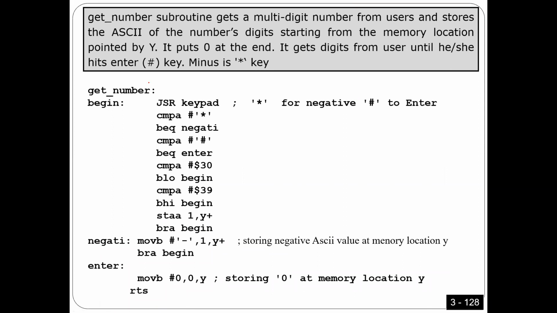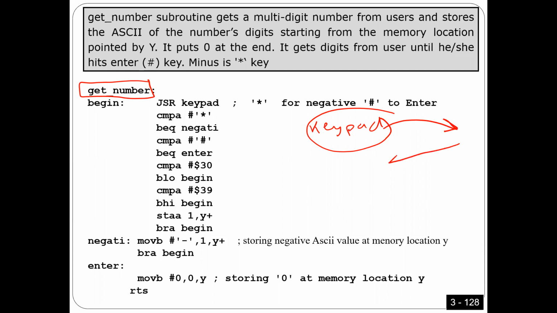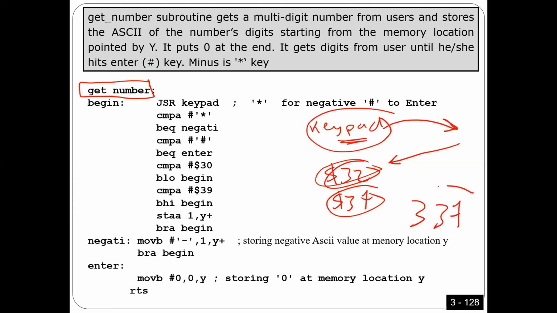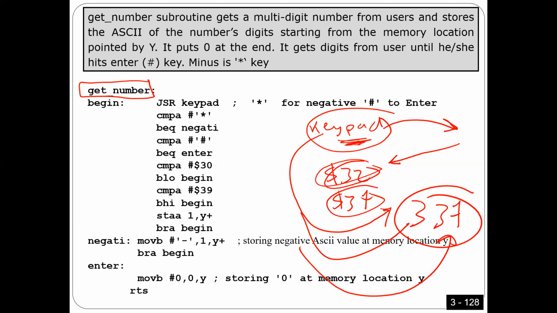Very useful. So we have a function called getNumber. We have a function I explained to you before. It's called keypad. Do you remember keypad? When you call keypad, and that's what we're going to do in the coming lab, this week's lab, you are going to get ASCII from the user, for example, 32, 37, the ASCII of the digit the user hit. So keypad is going to give you only one number. What if the user wants to give you something like 337? So a multi-digit number. The way you have to do it is to use keypad multiple times. The first time you use keypad, you get one digit, next time one digit, next time one digit.